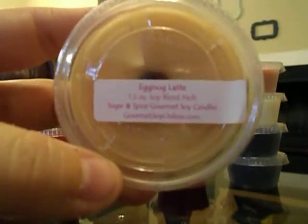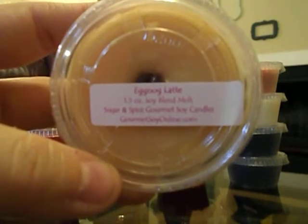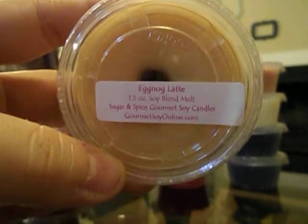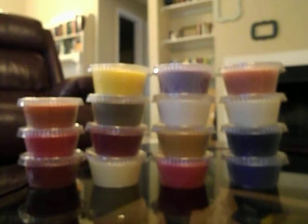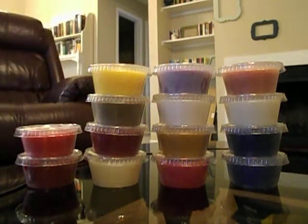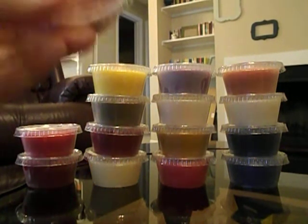Then I got Eggnog Latte, which is pretty spicy, so I'm not sure exactly how I feel about it, but it's a really creamy scent. I don't get a whole lot of coffee yet, but it's definitely there — you can definitely smell it and I do like it. I'll tell you which ones weren't ready to ship, but I don't know if they need to cure. I'm assuming they do, so that one will probably change.